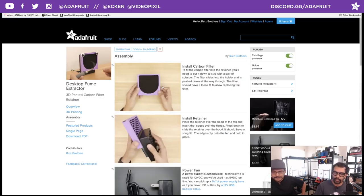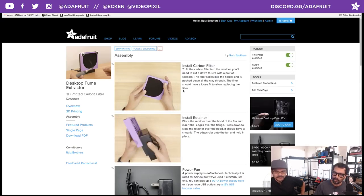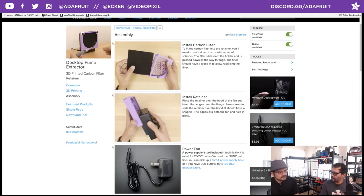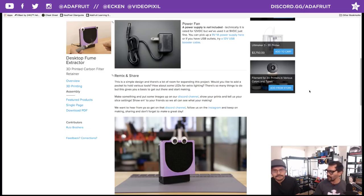As far as the assembly goes, we got these GIFs. Very, very easy. You want to use a pair of scissors to cut the thing down to size, being cautious of not cutting too short or leaving it too long. Yeah, I left the thickness of the wall pretty loose, so you should be able to add the filter on there without having to squeeze it in and having those particles fly everywhere. Should be good on that, but if you do need to adjust that, you can, of course, go into the Fusion file and increase the distance between the walls to allow the filter to get in a little bit easier if you do end up getting a thicker carbon filter for that.